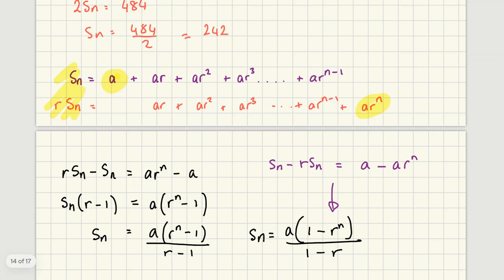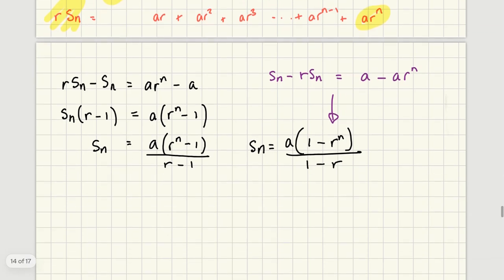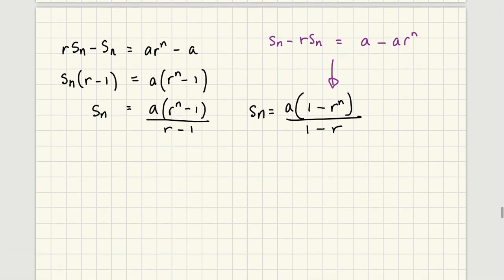Okay. So there is your formula for the sum of a geometric series. It's equivalent, but just a bit more complicated. So this is the one you'll see in your formula booklet. Obviously, how would I use this to figure out how many terms if I'm told the sum of the series is this? I'd be finding an unknown exponent. How do you do that? Logarithms again. Yeah? So we can use this formula, but now you know where it's come from, hopefully you're good to go.